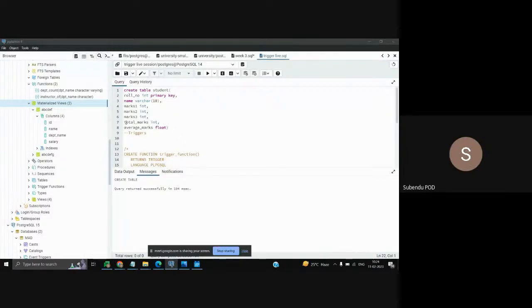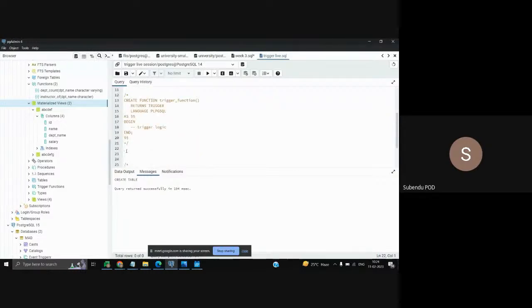Okay, so let me first create or replace. You can write create only also. Create or replace function calculate, giving total and average. Returns trigger, right?